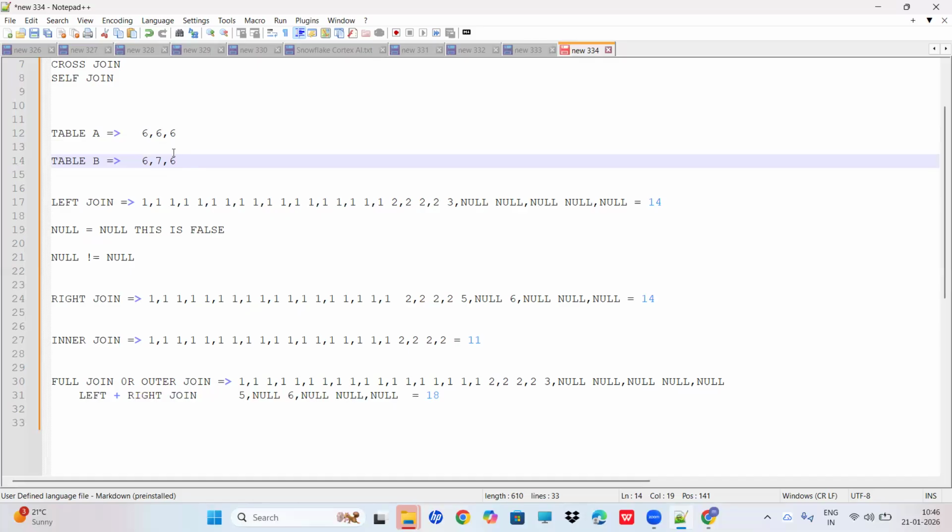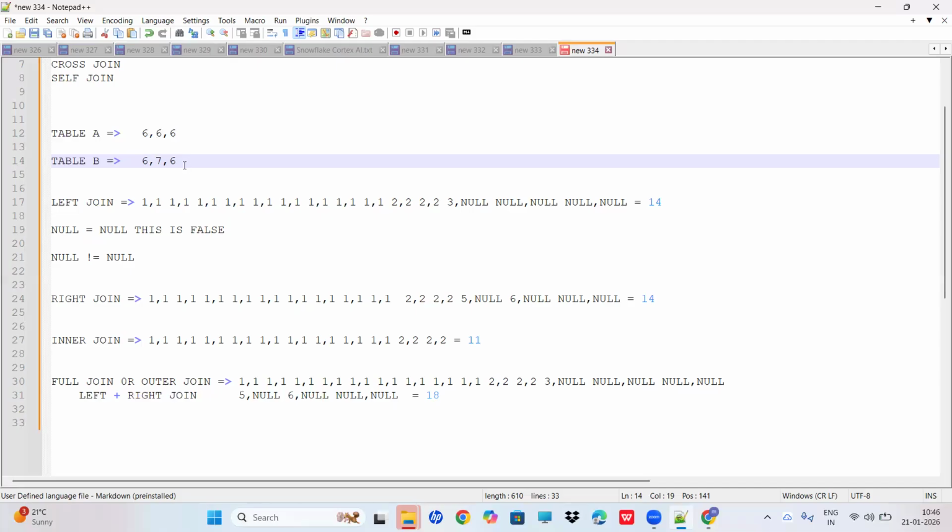So we have these values in table A and table B. Now what is the count of left join? Count of rows. What is the left join definition? Inner join plus the rows from the left table. So left join is 6.